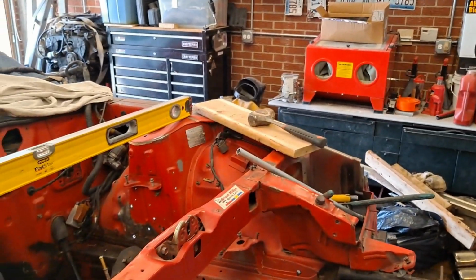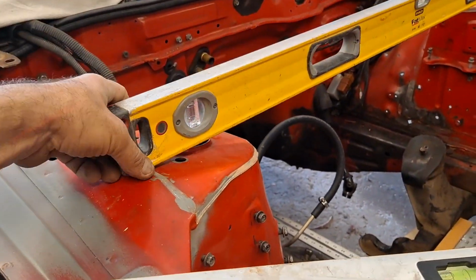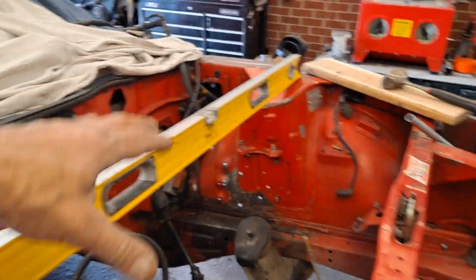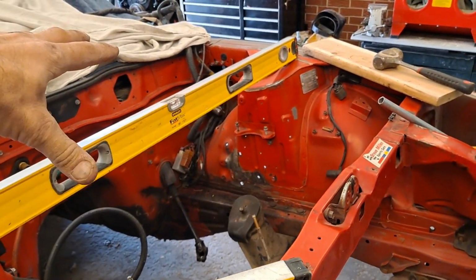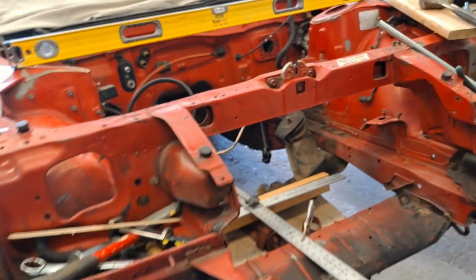That area at the top of the shock tower, and I'm going off of just this bump here. I've checked a few other spots with the laser to make sure that stuff is level. So now I'm going to go through and do some measurements.